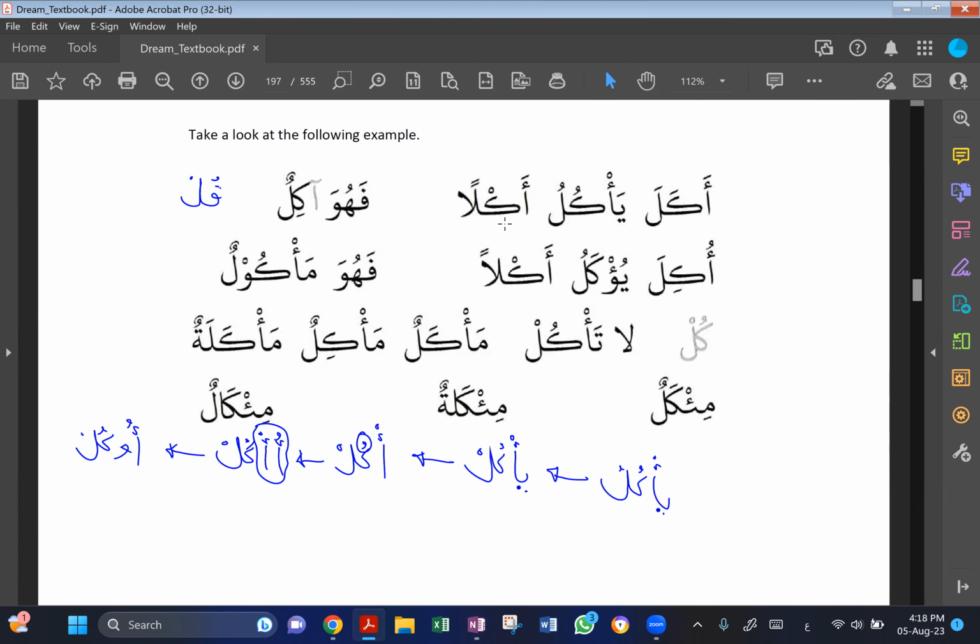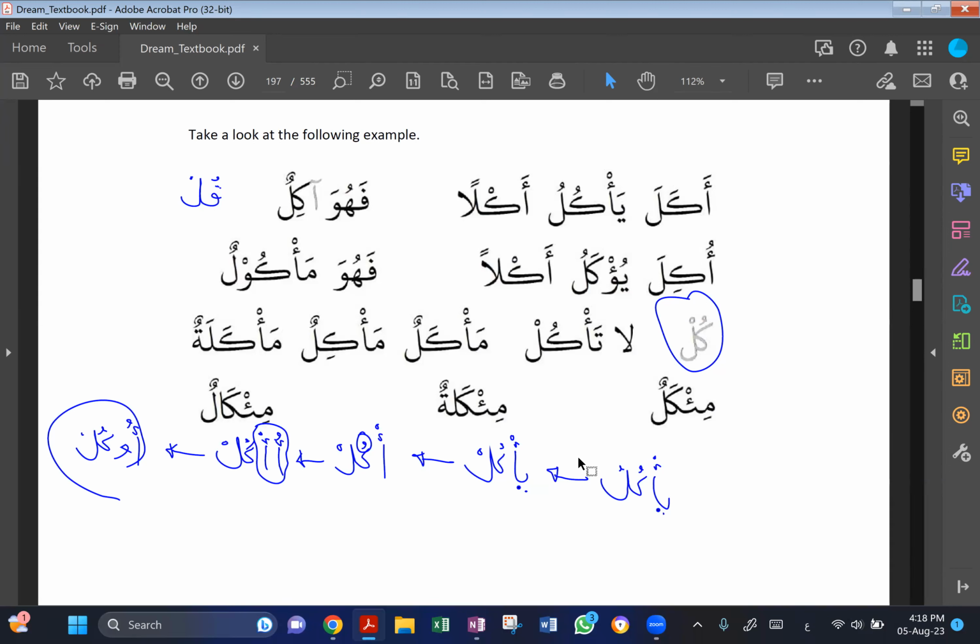Just a clarification. So if we have a dhamma, then we drop it completely in the mahmooz al-fa? Correct. If it's mahmooz al-fa, just drop the hamza in the amr. Only for dhamma, or would it happen for everyone? So for the kasra as well? Yeah, for the kasra, for the fatha, for whatever. If it's the hamza in the beginning, just drop it. It's a safer option, because the other might exist, it might not exist. I don't know. But this one is a sure bet, 100%.